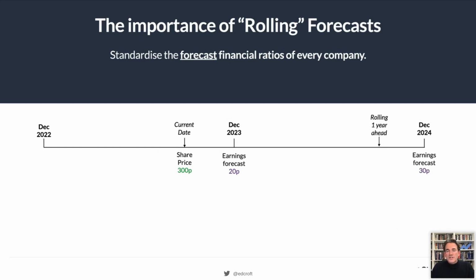What we actually do is we project a rolling 1 year ahead date to the day. And then we add a quarter of this year's earnings and 3/4 of next year's earnings. Basically we turn that into what's called a rolling earnings forecast. Because most of the 1 year forecast will be weighted by next year's earnings, we get 3/4 of 30p plus a quarter of 20p, which gives a 27.5 pence forecast profit per share for that stock, which means the real 1 year PE of that share is 10.9.